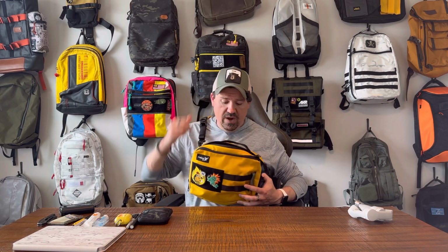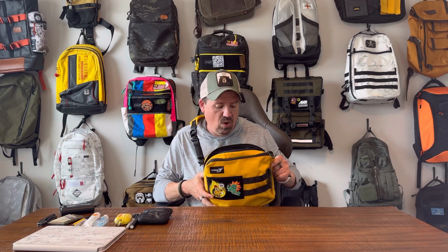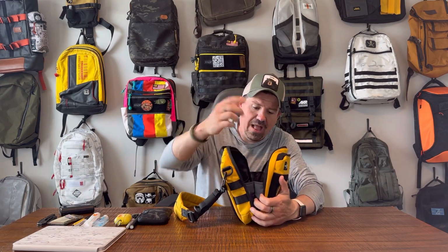You can have this thing on. You can tighten this up as much as you want. You could wear it even as tight as this. Flap it open, access, QuickDraw. That's why they named it that, right? So easy access, things aren't falling out and all over the sidewalk. It's really neat. What a cool, innovative design, and it's all made possible just by these little flaps of fabric.